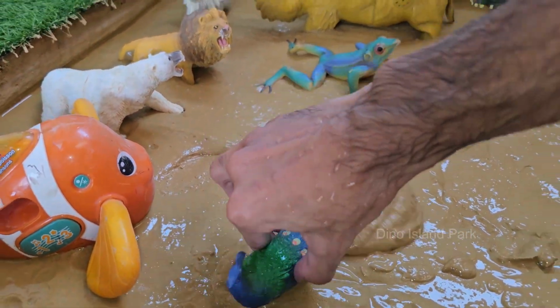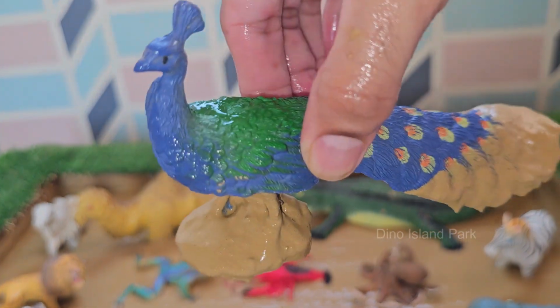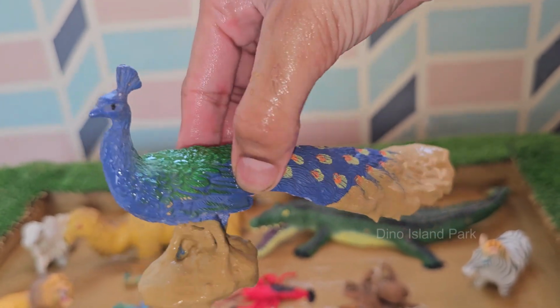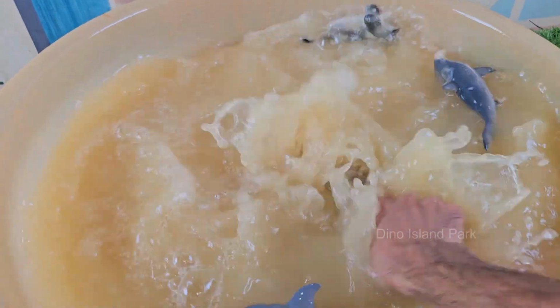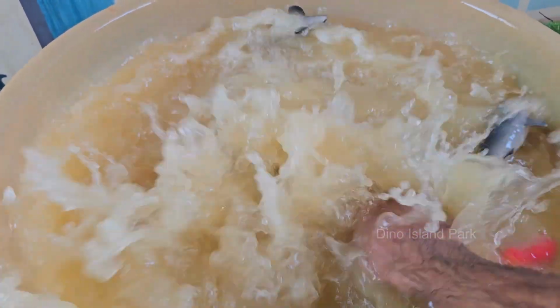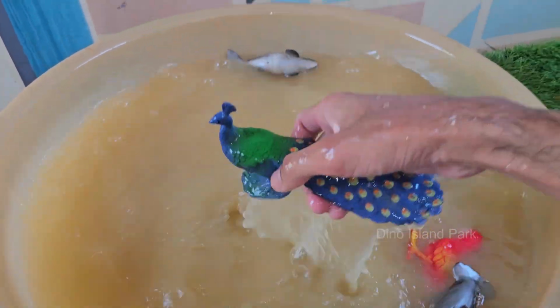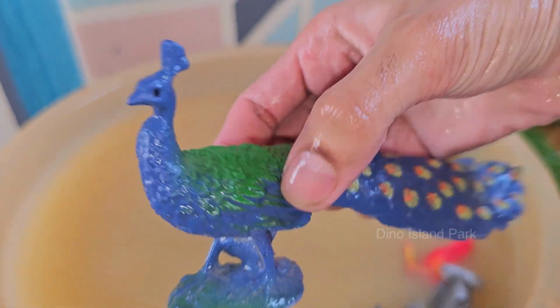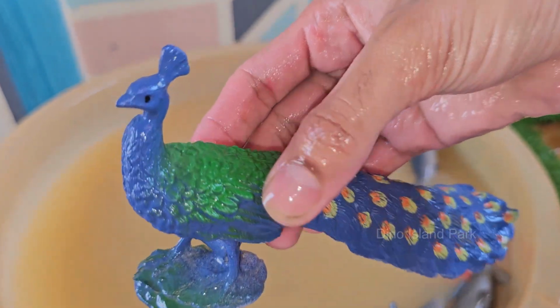Peacock refers to the male of the species. The females are called peahens, and together they are called peafowl. Peacocks are famous for their iridescent tail feathers, or train, which can be over 5 feet, 1.5 meters, long. These feathers are not used for flying, but for courtship displays to attract females. Peacocks can fly. Despite their size and heavy feathers, they are capable of short flights.